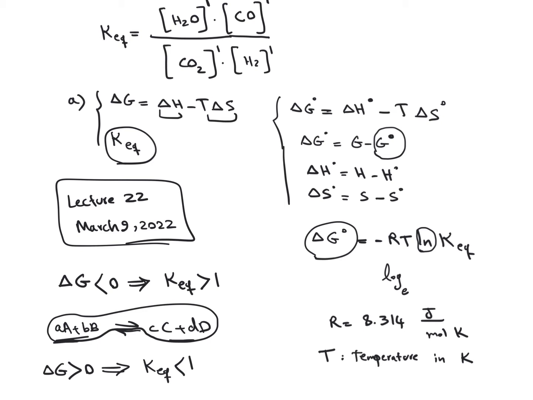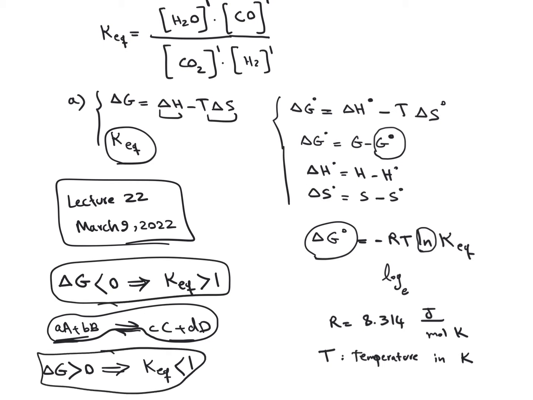And I also showed you in the class mathematically why these two expressions are like this. Because if K equilibrium is greater than 1, you remember that this expression is positive, so delta G0 would be negative, right? And the same thing here, if K equilibrium is less than 1, this would be negative, and then negative multiplied by negative would be positive.